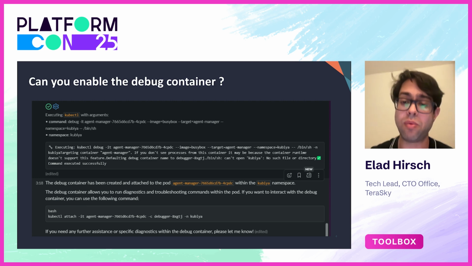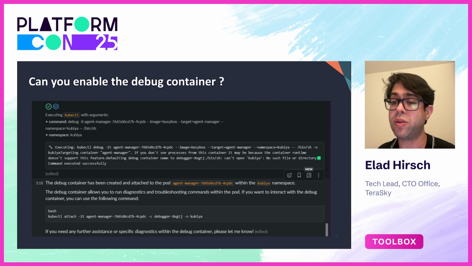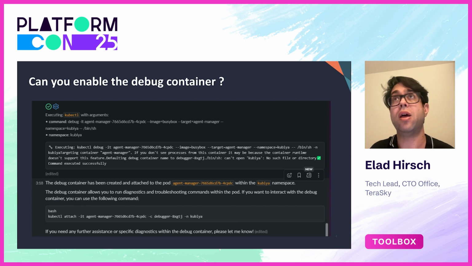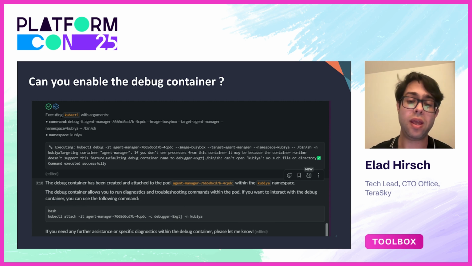GenAI can help us do so in a real way. A GenAI assistant and agent can integrate such things as parsing the pod spec and detecting the missing shell or entry point. It can suggest the correct debug command. So maybe I need to add a minus minus copy tools or a sidecar with the relevant tools. It can recommend a base image like BusyBox or Ubuntu with already baked-in network utilities. And it can also highlight common patterns based on the container image itself. So for example, you understand that this is a distroless image, so let's use a scratch-based debug pod. Is it powerful? Yes, it is. But we are staying in control. We are reviewing the output. We decide whether to run it or not, and it keeps a human in the loop.